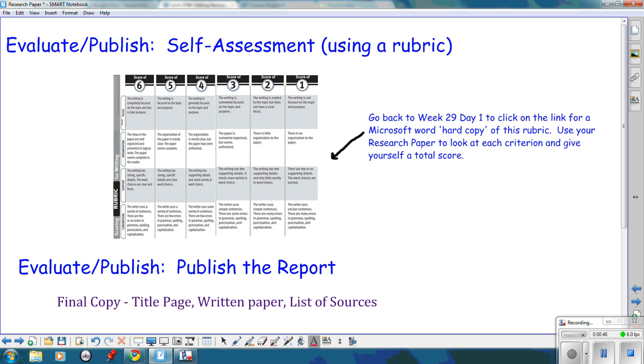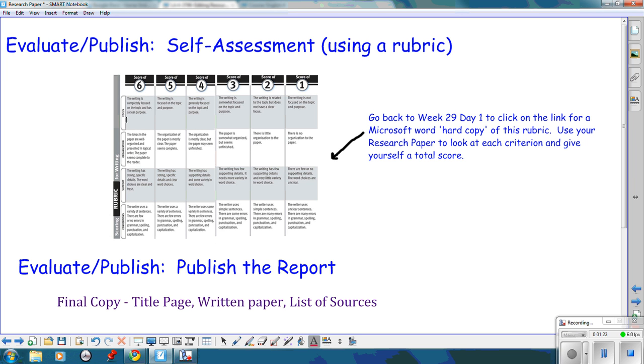And think about your focus, whether or not you've stayed focused on your topic, your organization, whether it follows a logical order, and your support, if you've shown good details and facts to support your big ideas. And then just look at your conventions. Have someone look over your grammar, your spelling, your punctuation to make sure that that's all clear. And as you go through that, read each of the descriptions here and choose which best suits your writing for that particular category.